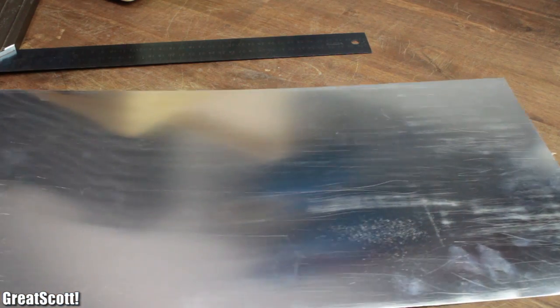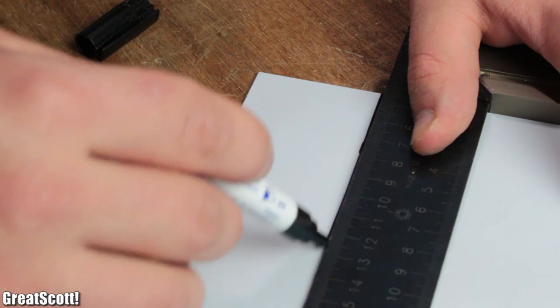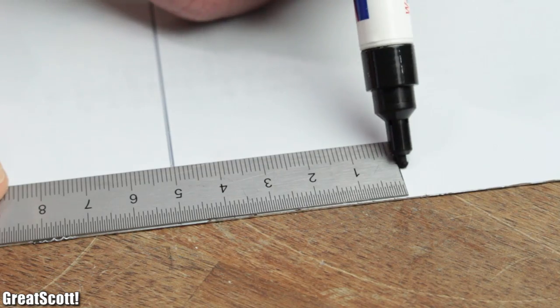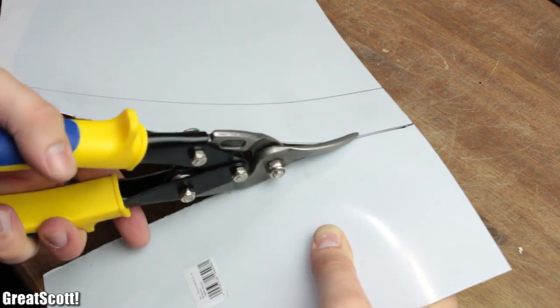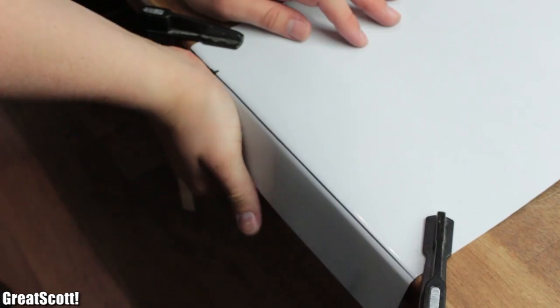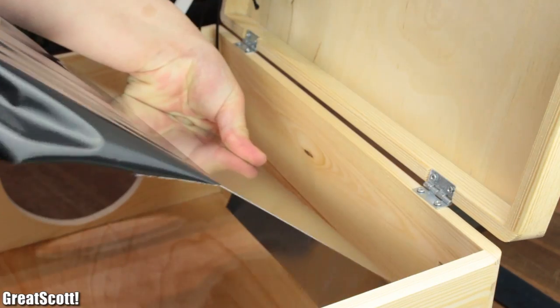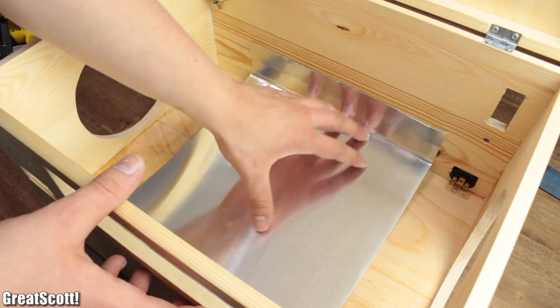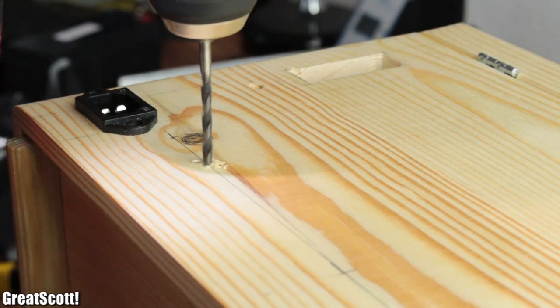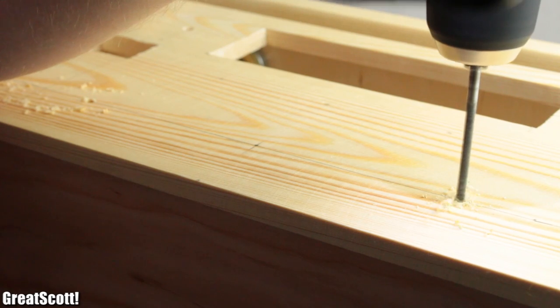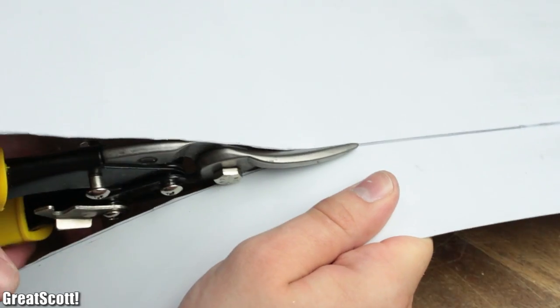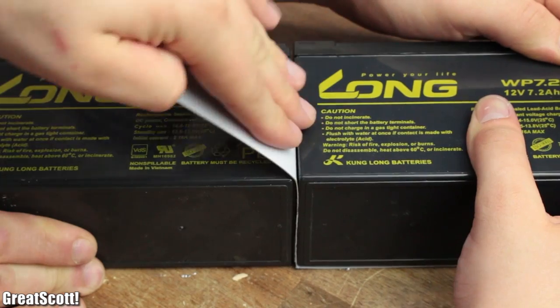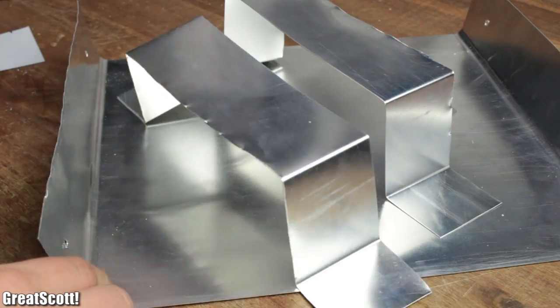Then I got myself a 25-centimeter wide sheet, marked bending edges left and right from the 27.8-centimeter long main section, cut off the excess sheet, and finally created a U-shape. After removing the protective film, I pressed the customized sheet to the bottom of the chest and rolled two 4-millimeter holes through the front and back side of the box through the sheet. But before bolting it to the box, I used another sheet to create two more U-shapes that can mount my batteries to the side of the box as well.